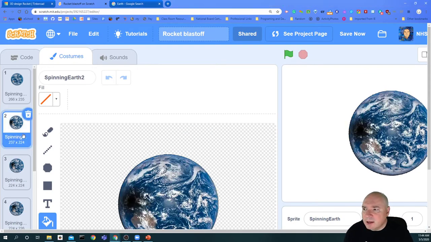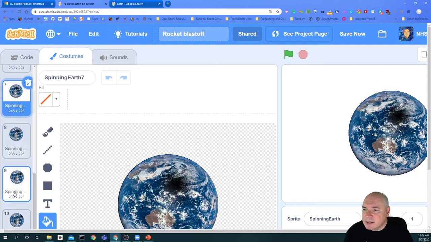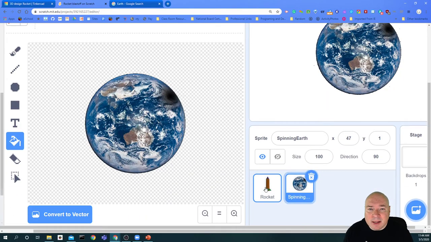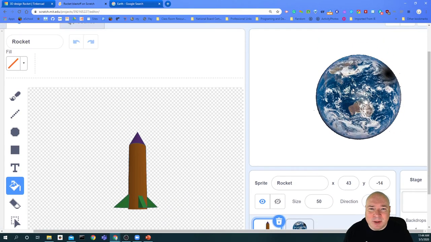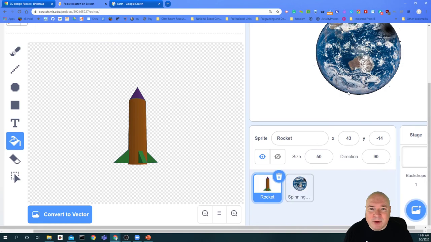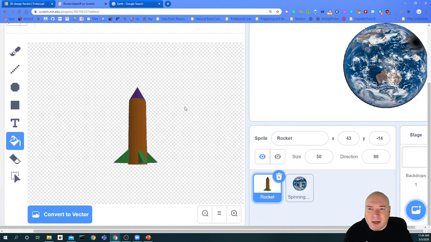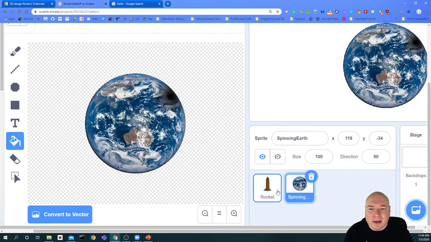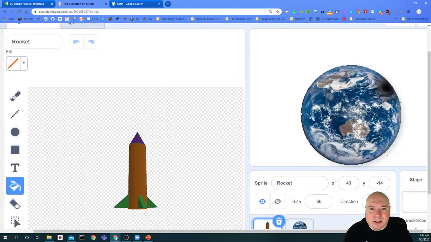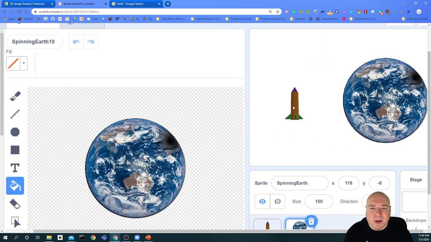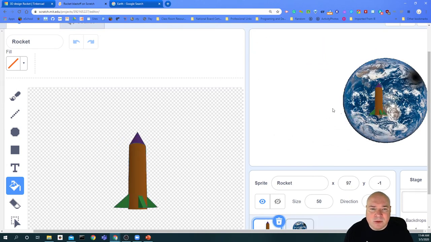There we go. So now none of my pictures have the background, and you can see it's going to look like it's spinning. We have to add code in to make it do that. So speaking of code, let's go back to our rocket and look, it's behind the Earth. We don't really want it behind the Earth, so we might want to move things around a little bit. So I'm going to click on the rocket, and I want to get it so it is in front of the Earth. There we go. So now I click and move it and it's in front of the Earth. Whatever was the last thing you clicked on is what stays in front.